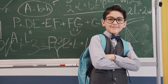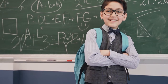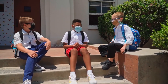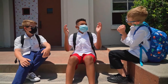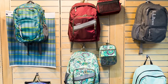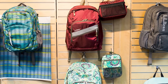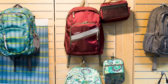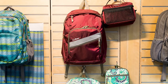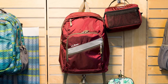Comfort is also one of the factors you need to look out for when buying a backpack. In fact, many students suffer from carrying their heavy backpacks all day because of the multiple things they have inside their bags. The L.L. Bean book pack resolved this by having an extra layer in their thickly padded shoulder straps, therefore reducing the pressure from carrying the bag for a long time. When looking for a backpack that is both cheap but of high quality, the L.L. Bean book pack should definitely be on your list. Plus, as far as we know, this is the only brand that offers its users a 1-year satisfaction guarantee. They will give you a full refund if there are defects or if the backpack does not meet your child's needs. That is after a thorough evaluation.